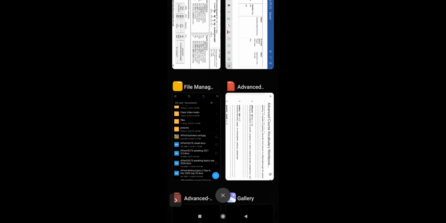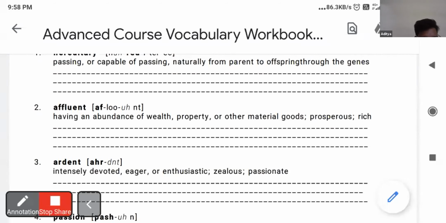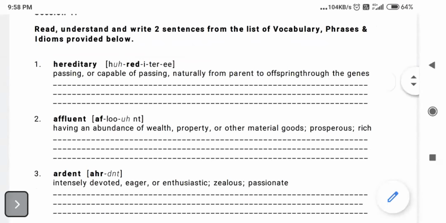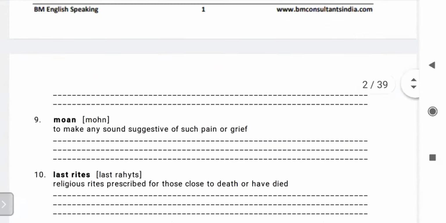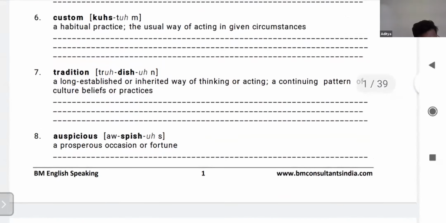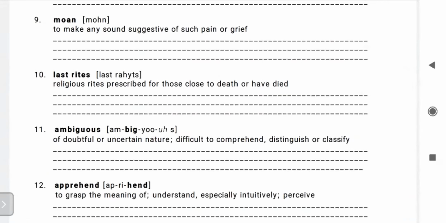Hold on a second. The screen disappeared. If I do it like this, you will be able to see everything. Where is vocabulary? We have it. If I'm not wrong, last time we did this part and we did not do this part. We did it auspicious, you remember? Yes. Okay, so we're going to do these ones now, which are on your screen.